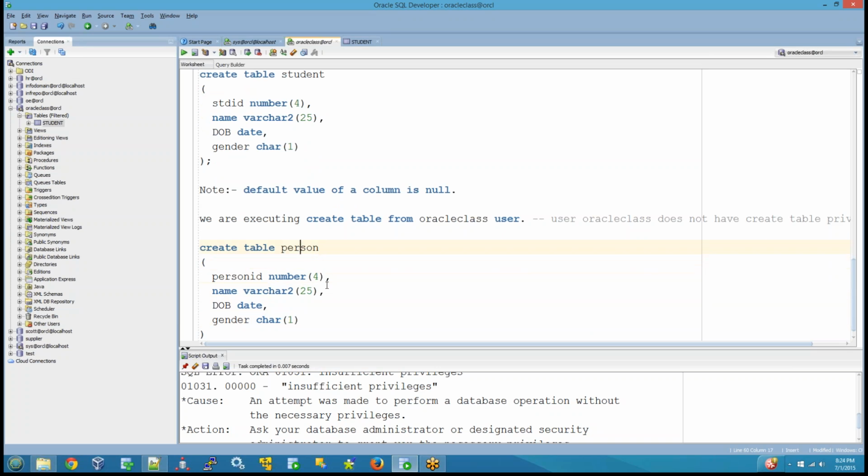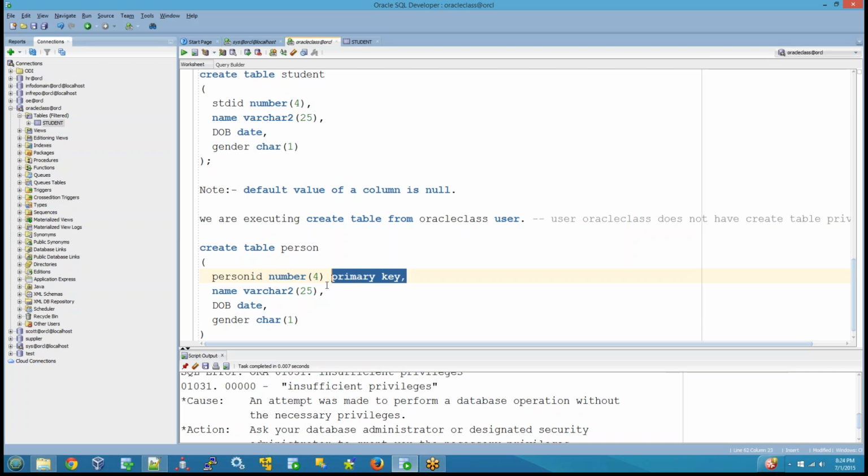So this is the table. Now I want to create a table with the person ID as a primary key. So now just create a constraint definition, primary key. See here, I just created a table with the primary key. So I'm marking this column person ID as a primary key.